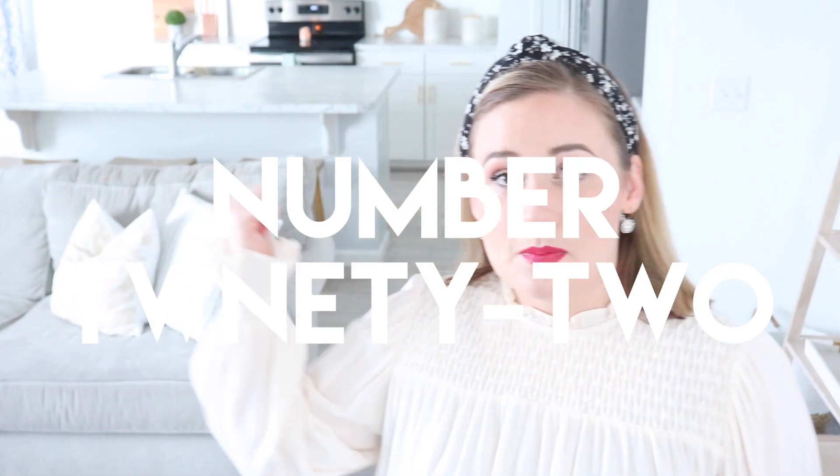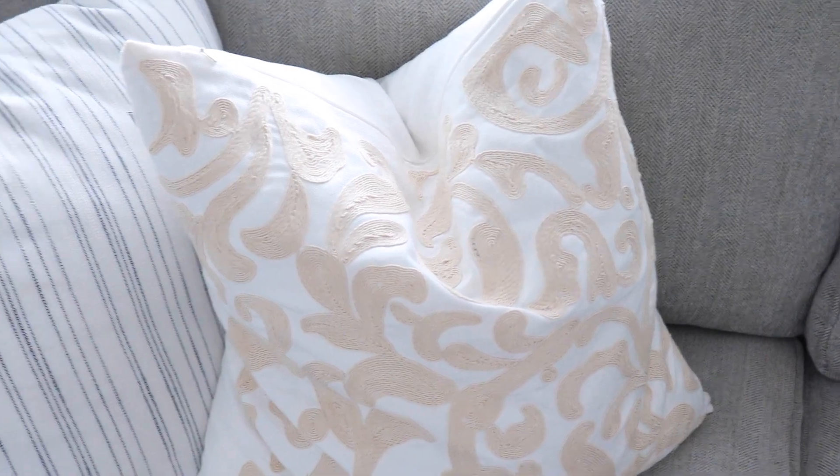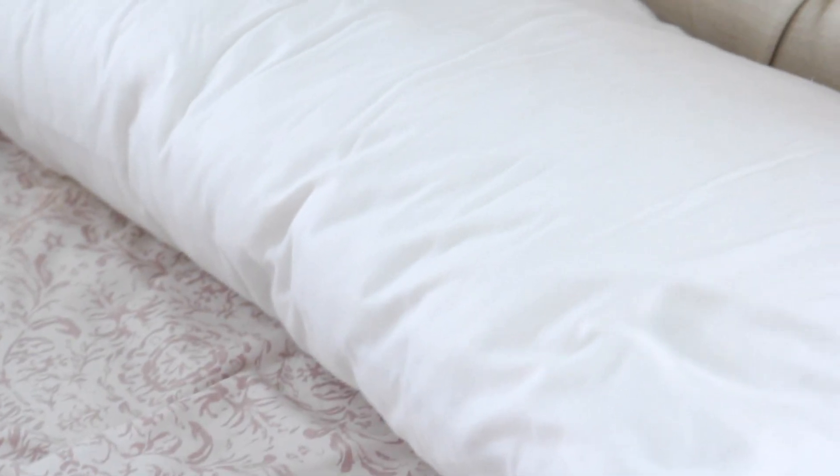Any pillow in your house — whether a throw pillow, decorative pillow, or a pillow you sleep on — check them out. They can get really flattened and stained. I've had to replace a couple recently because my dog chewed through some, and then I had stains beyond repair. Pull the pillowcases off, especially the ones you sleep on, and see if you can treat them to remove stains. But if they're really flattened down, it might just be time for new ones.